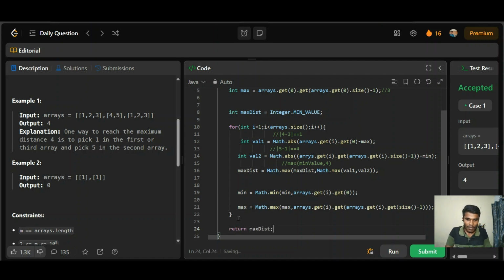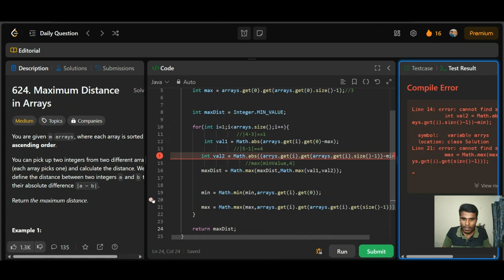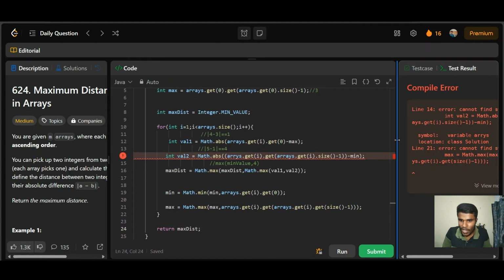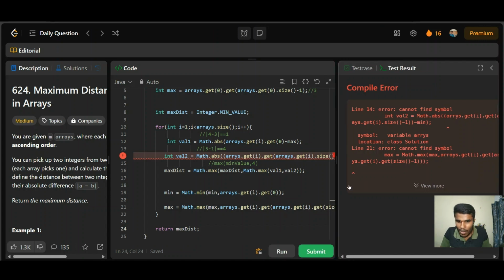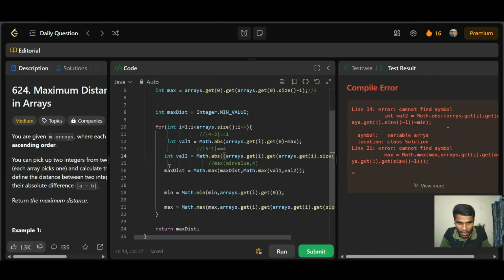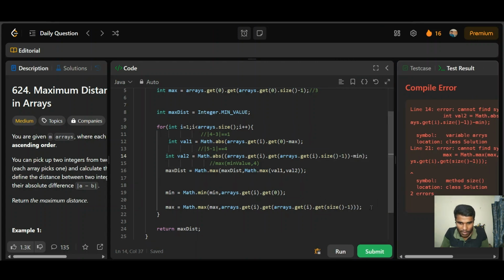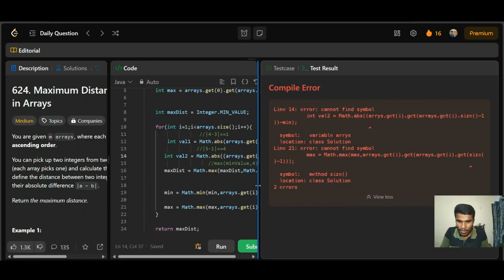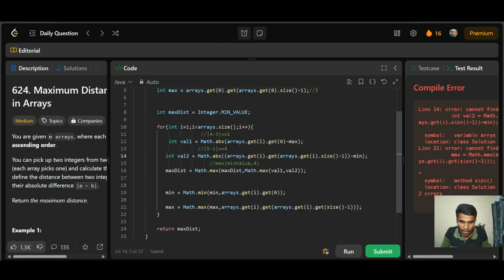Yes, let me quickly run our code. Okay, we are encountering an error. The error is symbol arrays, it should be ARRAYS here, and at line number 21, symbol method size, not get here.